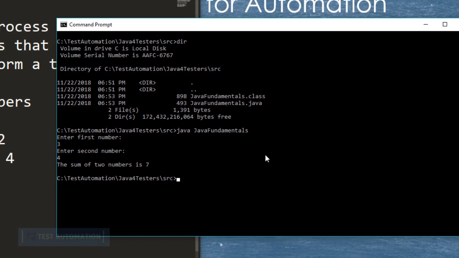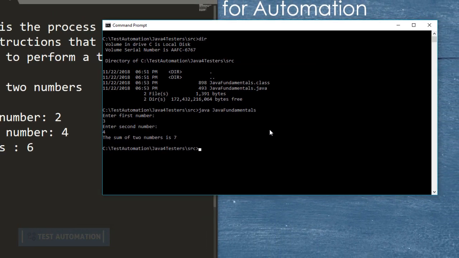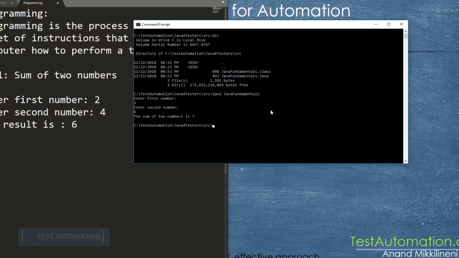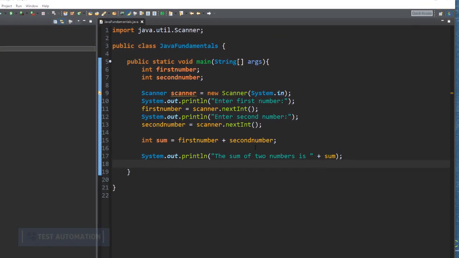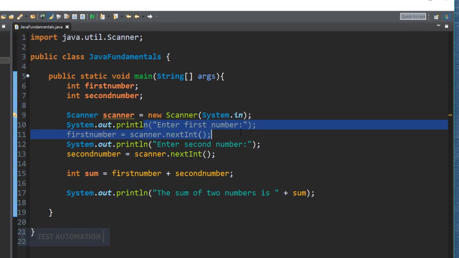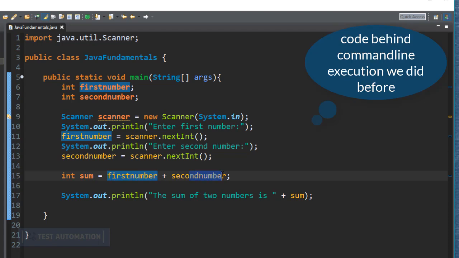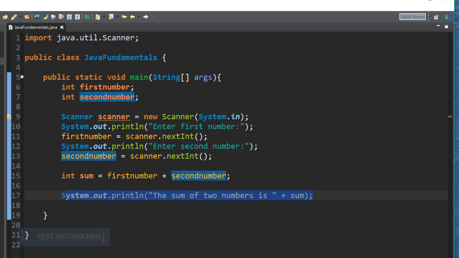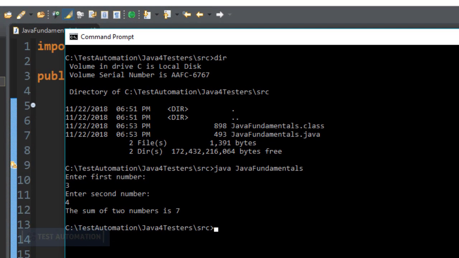You don't have to worry about how I did that. We will be going in depth as we progress in this course, how I did this and much more than this. But still, to give you a quick idea of what's going on behind the screen, a program was written which takes a value as an input, again one more value as an input. Finally it does a sum, which is nothing but adding these two numbers and giving back to the screen. So this is the process. These are the few lines of code that took care of the little program we ran here from the command line.